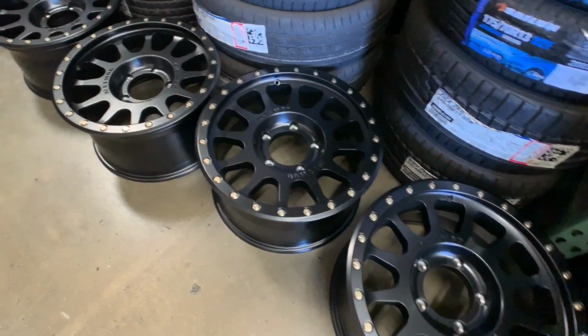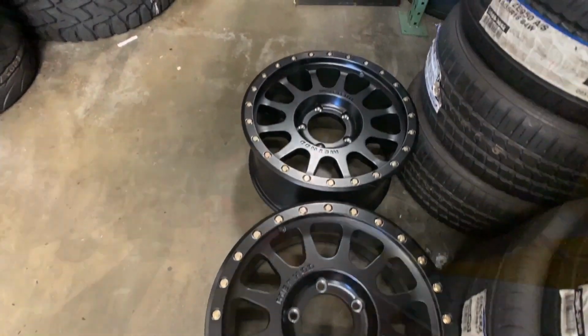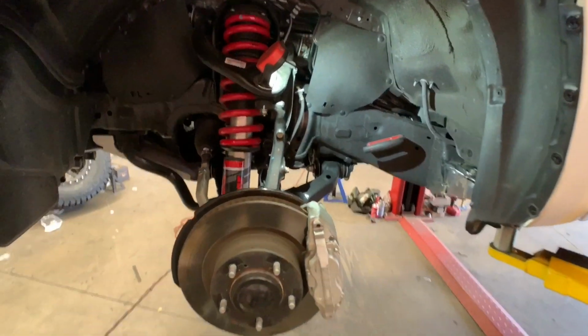The Limited model Tundra is getting a set of Method NVs in an 18x9 plus 25 offset wheel. The owner of this truck decided to go with a set of 35 12.5 18 Toyo Open Country RT tires.